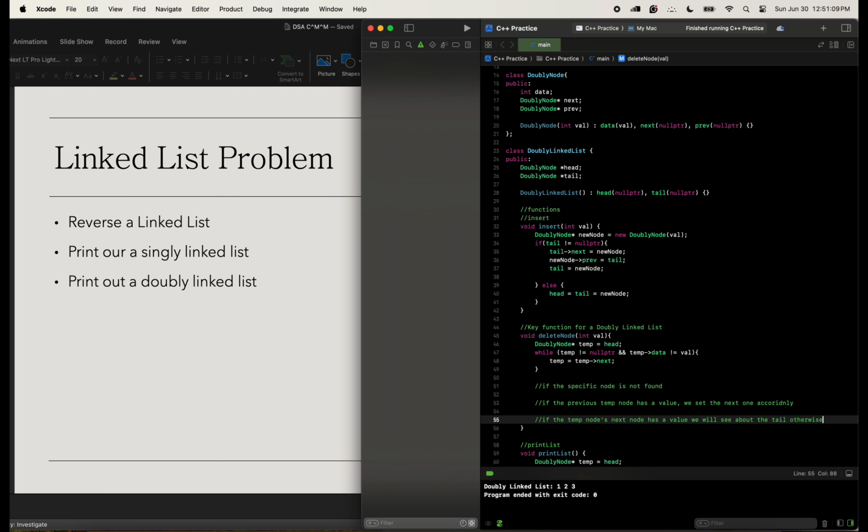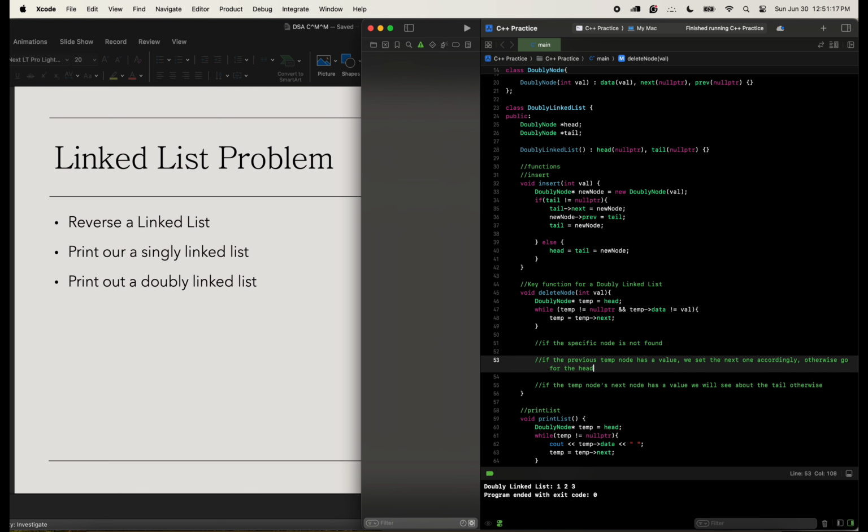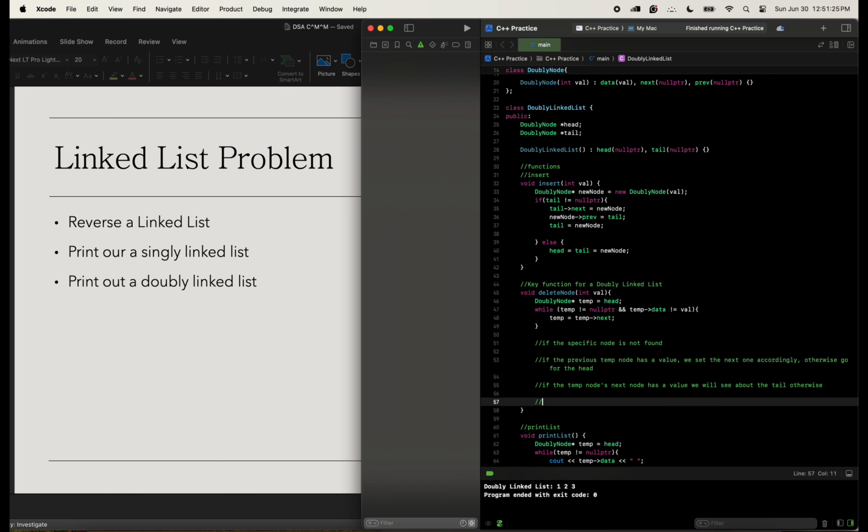Otherwise, go for the head. And finally, we delete the temporary node. So these are the three different if statements that we're going to be checking between the head and the tail.